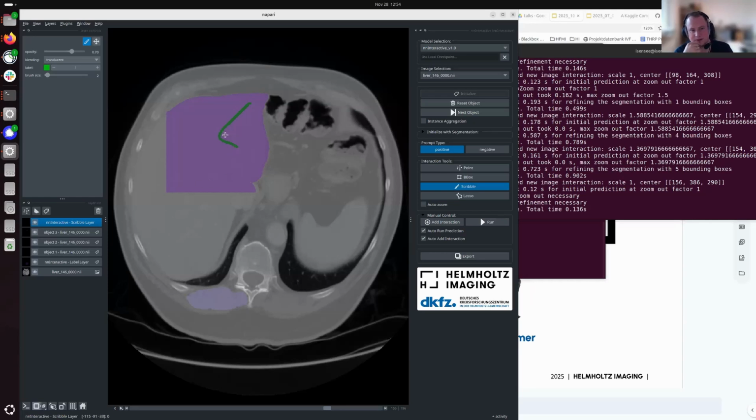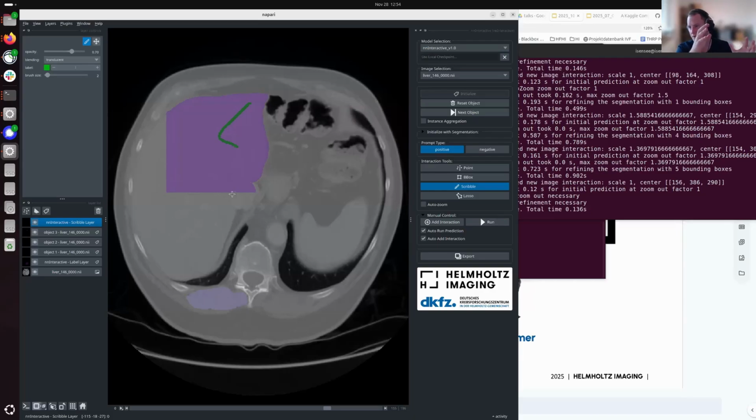What we sometimes see is that the object we're interested in exceeds this patch that is visible to the network. We have built an outer loop, so to speak, to detect when we are touching the borders. If we do, we zoom out until we are no longer touching the borders with the predictions. Once that is completed, we have a coarse segmentation of the target structure.